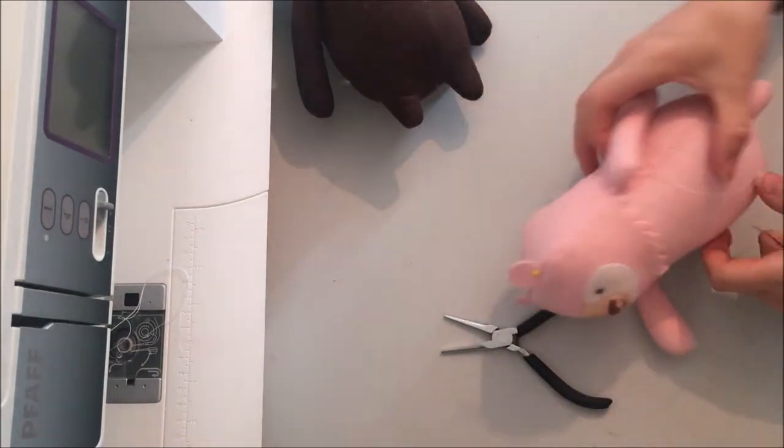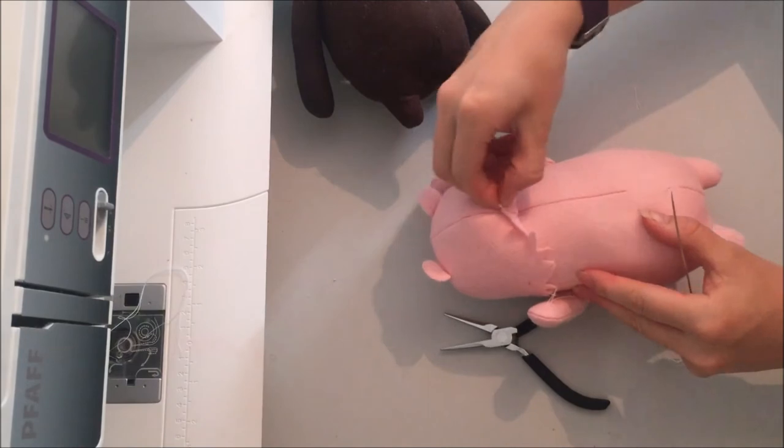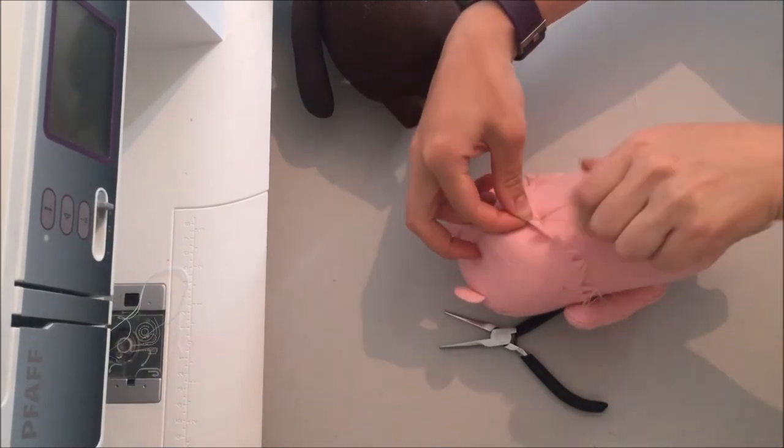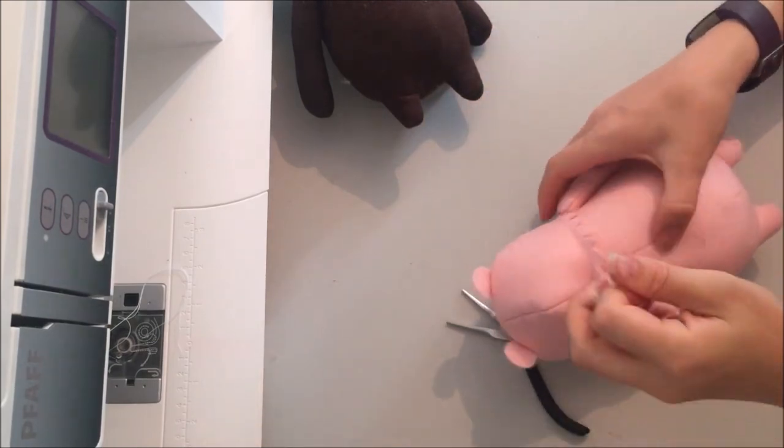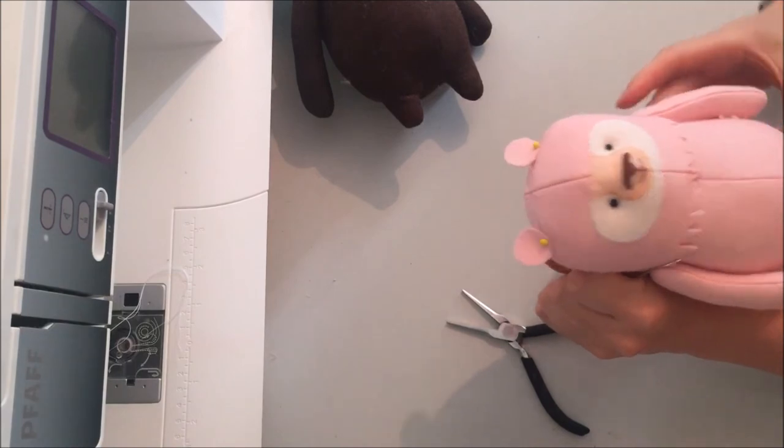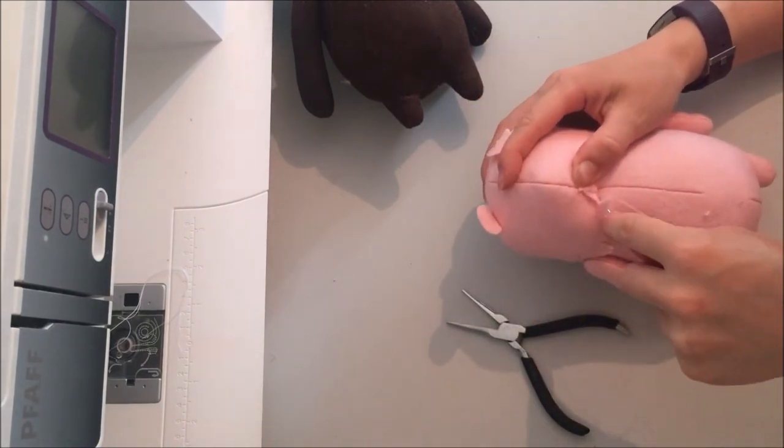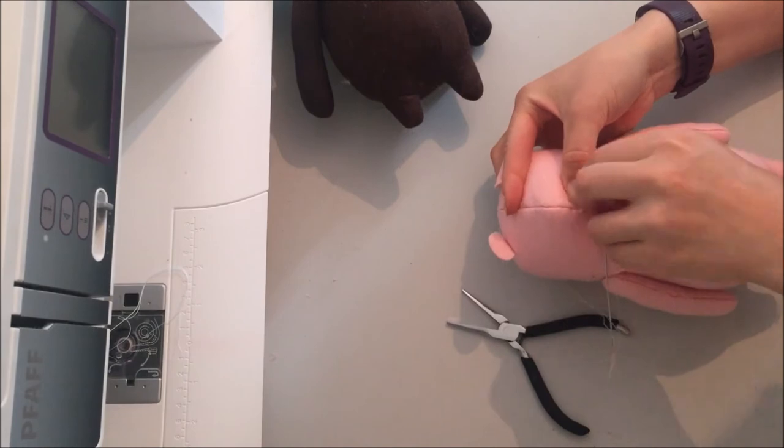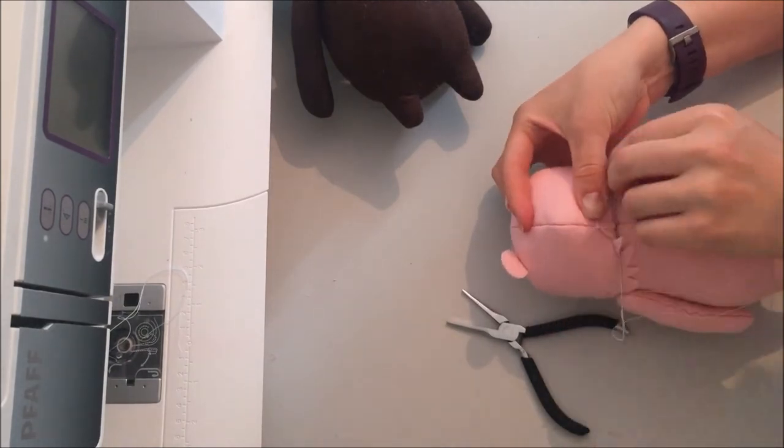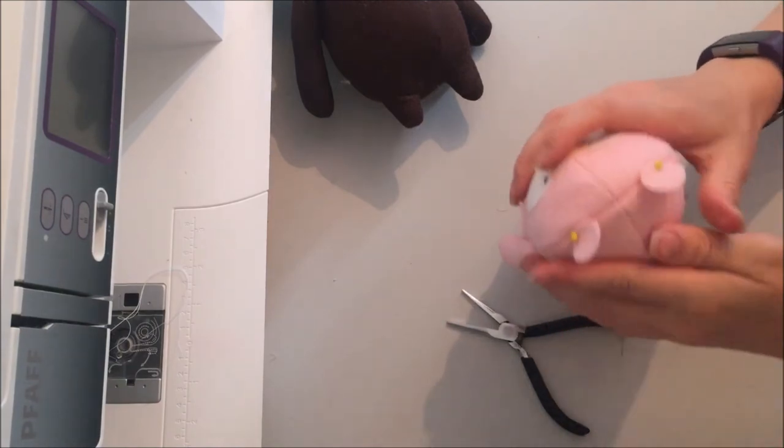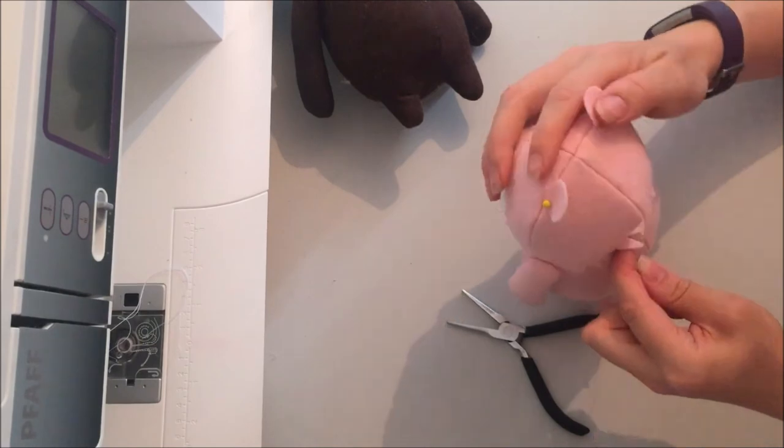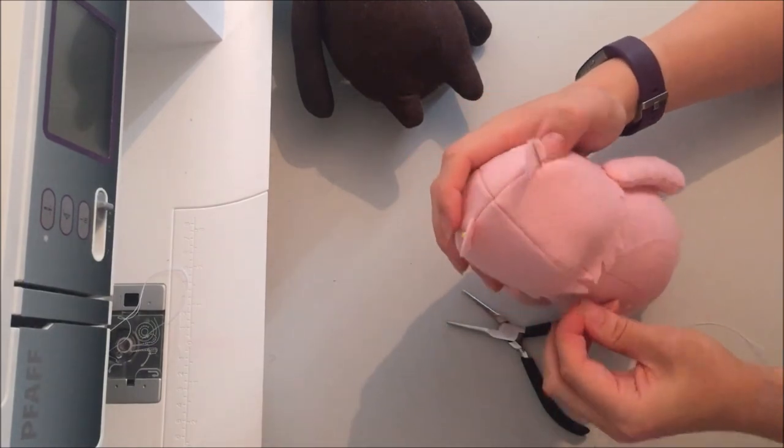And then this time I'm deciding to lock off the arms at this stage. And that means I'm going to pull the thread out back where the eyes thread came out earlier. And I'm going to lock off that point. So pull that thread tight. Make sure that you're happy with the placement of those arms and that they both feel even. You haven't got one that's more tightly joined than the other. And at that point you can lock the thread off. Just do a couple of stitches. Two or three stitches in the same place. I tend to put the needle back through the thread so that I know it's locked on. And then I'm going to use that exact same thread to sew on the ears just so I don't have to reattach them.